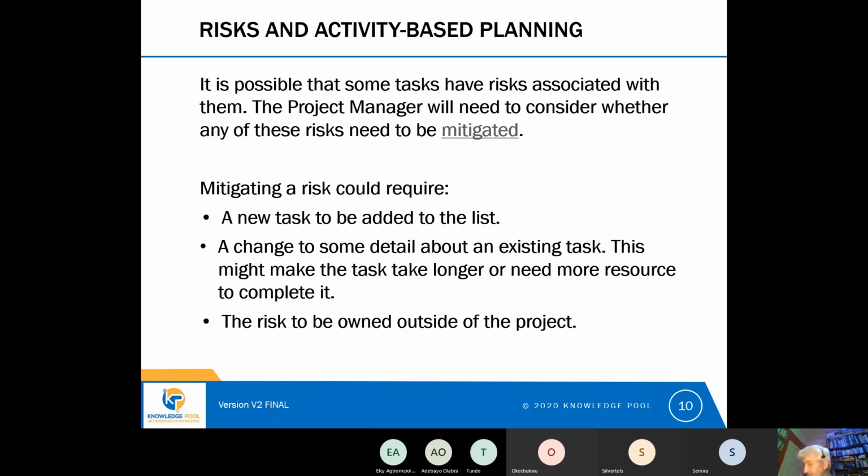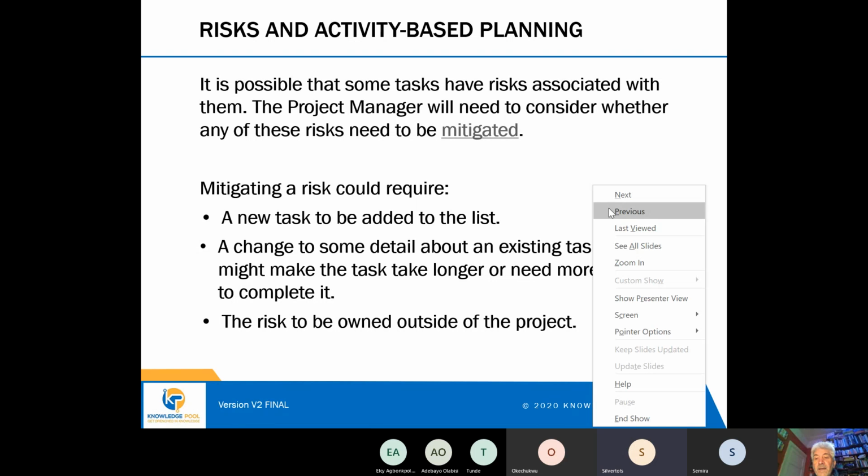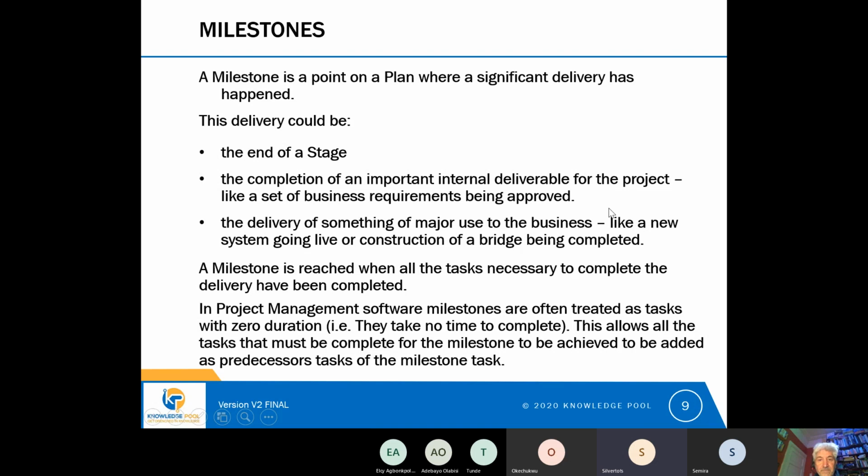Hi there. Yeah, go ahead. Yeah, please, I need to ask a question about sprint. You mentioned milestone. Yes. I know what sprint is, but they're a bit similar. Am I right or wrong?